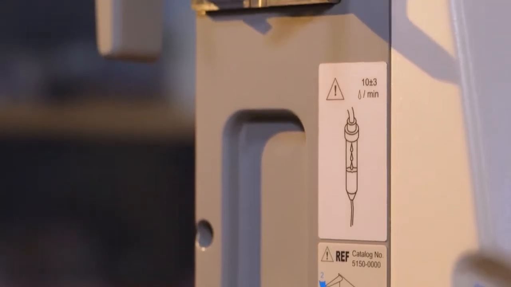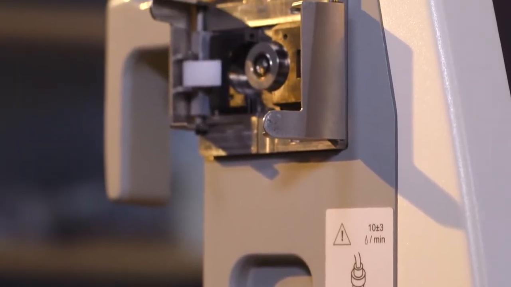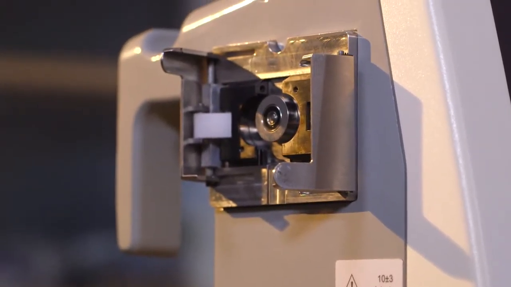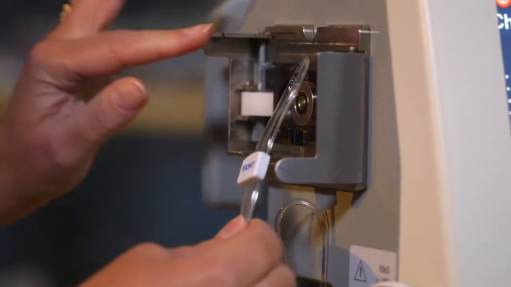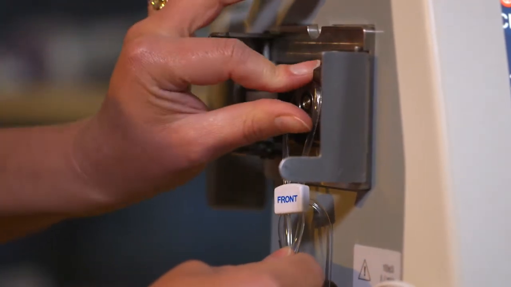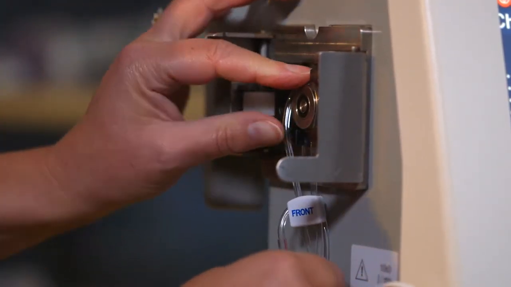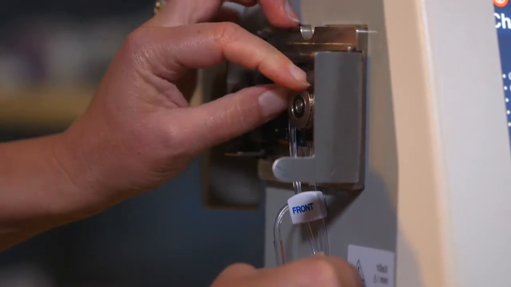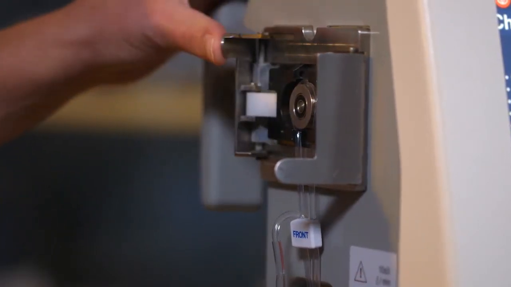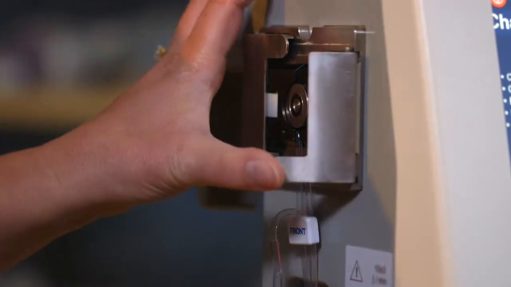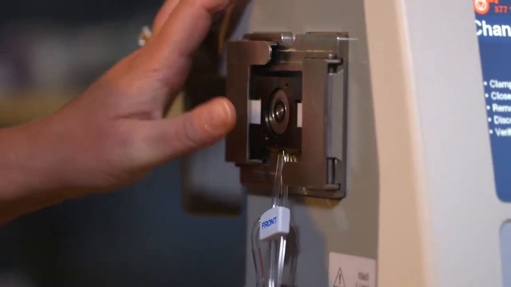The controller operator begins the lacing procedure by opening the two doors on the infusion pump and laces the loop around the cam in the infusion pump with the word front facing toward her. It is important that the infusion door on the left is closed before closing the door on the right.